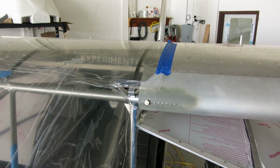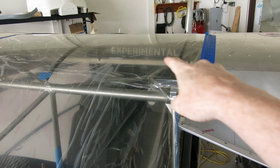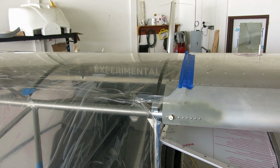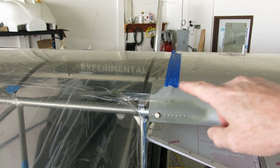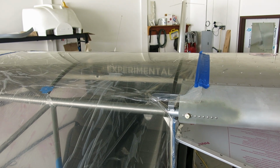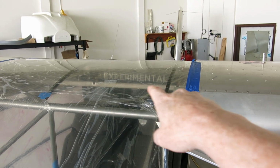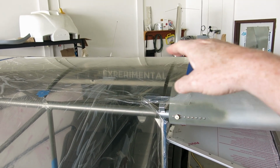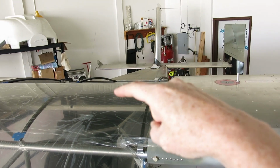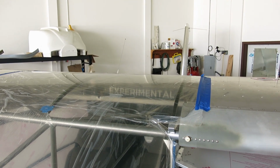Here we are, continuing on the windshield. We did look into moving that cross brace, and yes, we are going to move that cross brace forward a little bit. We have yet to determine how far. We need to check the layout of where all the rivets are on the hold down strips and trim strips and figure out where we're going to put that, and then everything else will measure off of that for trimming the windshield and for making the trim strips that go across the ribs for that skylight. So we'll get going on that.